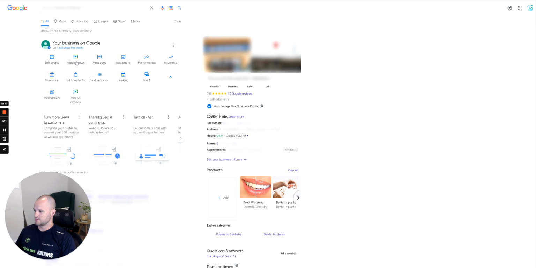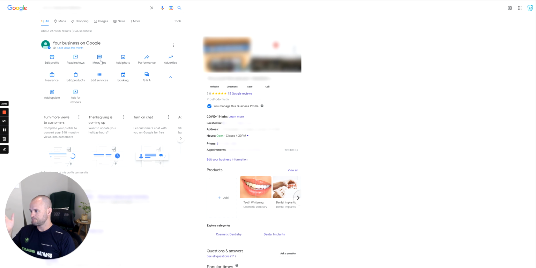Read reviews. I'm just going to go down these icons one at a time because there's something I can say about almost every single one. So, read reviews. You have reviews, and you're going to get more reviews. As you get reviews, respond to those reviews. That matters. It matters to people reading the reviews because they'll see that you're responsive to your reviews. And it matters to Google because they will also see it as well.